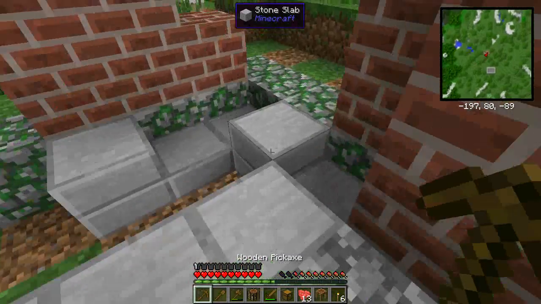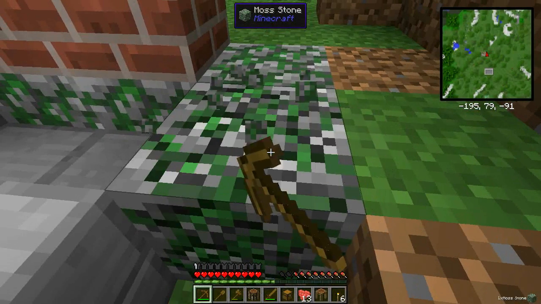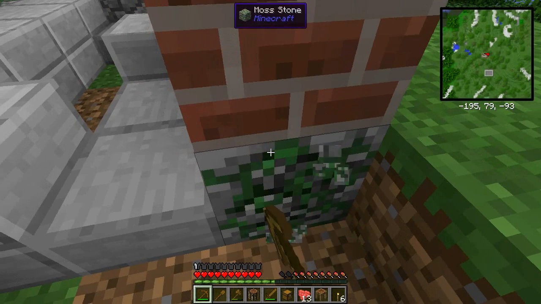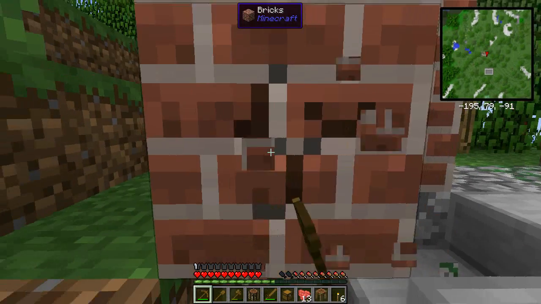Nice. Well, one thing I am going to do is grab this moss stone, because I use that to make moss for all my Tinker's tools. So yes, Tinker's Construct and MechWorks is installed. Yeah, I might as well grab these bricks too.